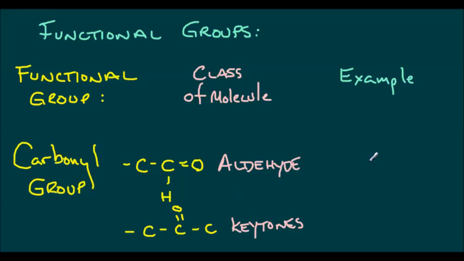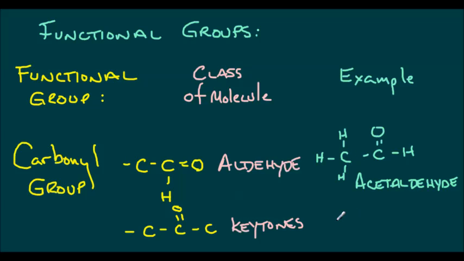An example of an aldehyde you can consider to be acetaldehyde, and the example of a ketone that we will look at is called acetone, and it can be seen in this three-carbon molecule. You'll notice that with acetone, I haven't drawn on all the H's. You'll find that sometimes when drawing in short form, we leave the H's off, and it just makes the molecule a little bit simpler.